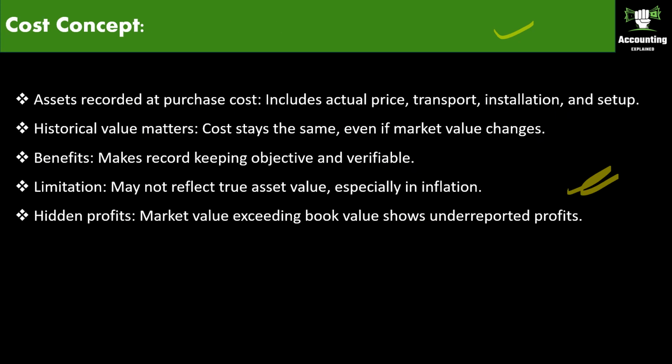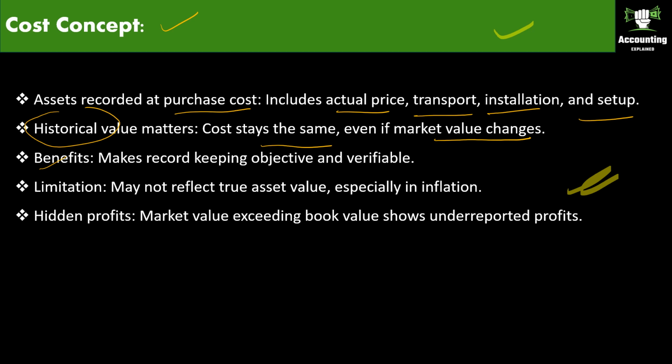Cost concept. Assets are recorded at purchase cost, which includes the actual price, transport, installation and setup. Historical value matters. The cost stays the same even if the market value changes. So the cost remains the same even if the asset value increases or decreases according to the market. The cost we have recorded remains the same. That is called the historical cost.